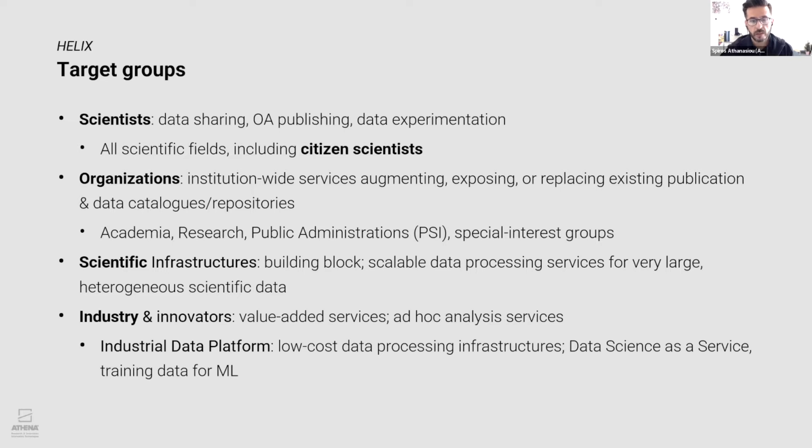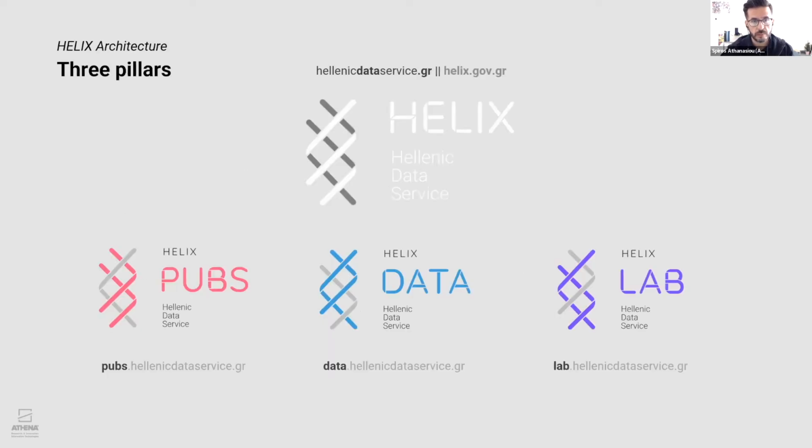Other scientific infra, because Helix also offered services as a building block. So we do provide data processing services in other RIs, as well as towards the industry and innovators, anyone that wants to build a value-added service, discover data based on our offerings. Now, again, the three pillars on a high level is pubs, data, and lab, and we'll briefly go through them.